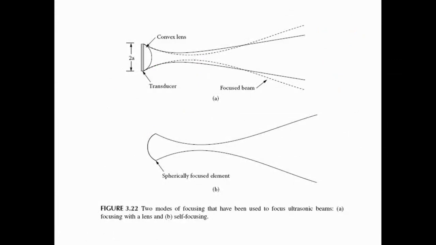There are a couple of ways that you can do focusing. Again, this is just showing ways that ultrasound waves can be focused. Build a convex acoustic lens, and then instead of having a beam that just comes straight out, which is okay, but remember, best resolution is where the beam is smallest, you focus it through the lens, and that beam gets focused like that. Then you can use it at that depth, which would be the best lateral resolution.